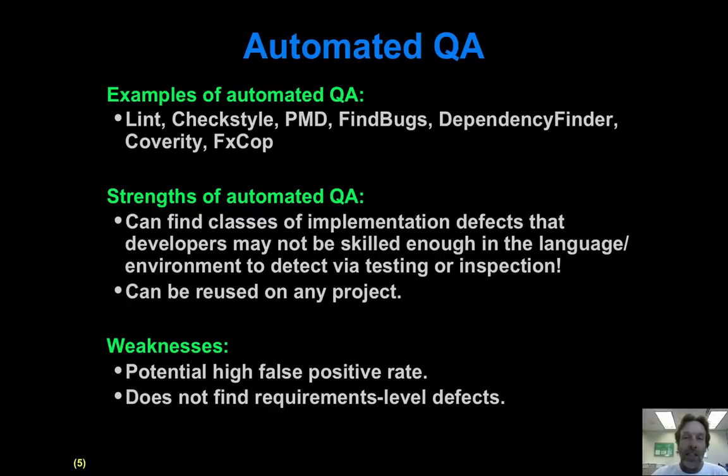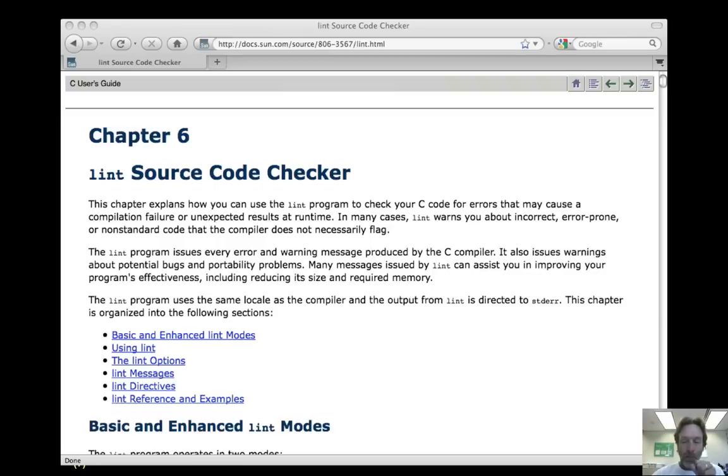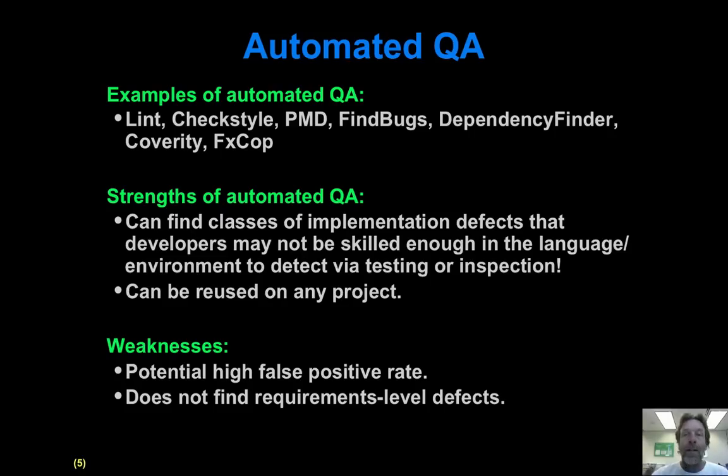The second thing is that these quality assurance techniques can't tie into the actual specific requirements for your software system because they're just not that smart. They look for general violations of general coding constructs or idioms for a particular language. So you put these two things together, manual and automated quality assurance, and you've got a very powerful suite of techniques that you can apply to raise the quality of your system. And that's what we're going to try to explore in the remainder of this course.